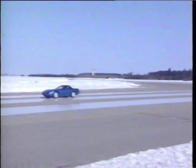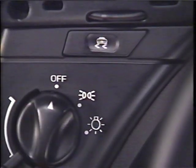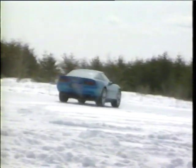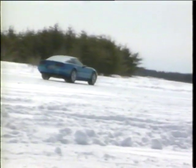Brake intervention does not activate at speeds above 50 miles per hour. A light on the driver information center signals anytime the system is active. Different slip thresholds are used depending on if the vehicle is cornering, acceleration rate, and the speed of the vehicle. There's also a button that allows drivers to turn ASR off. Excessive slip in some snow conditions is desirable, where you literally dig right through the snow to make the car move. If the ASR were on, you lose the momentum because we stop the wheel from slipping, and when you lose the momentum, you lose your forward velocity.